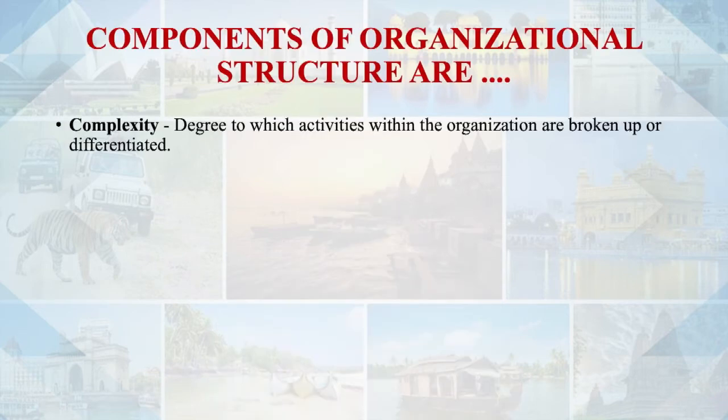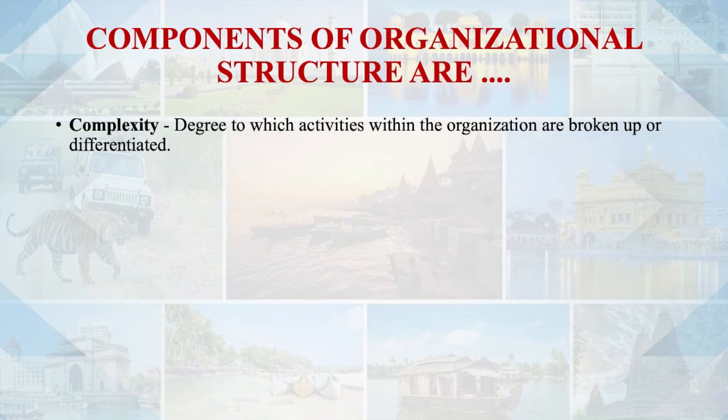The first issue that needs to be deliberated upon is the issue of complexity. Now, what is complexity? It basically is the degree to which the activities within the organization are broken up or differentiated. Which means that if the nature of activities is very different, obviously the complexity would be higher.